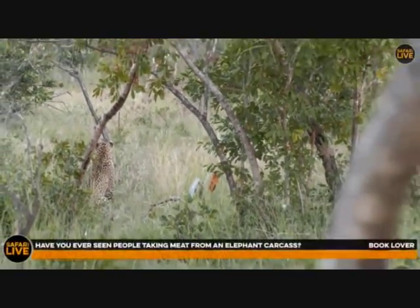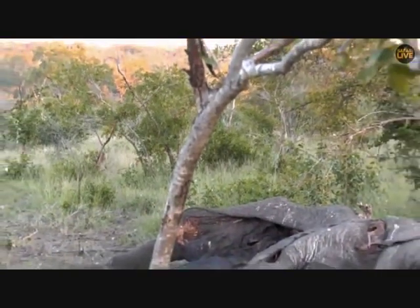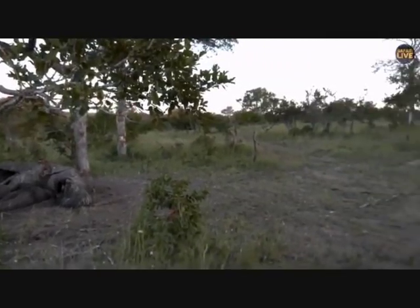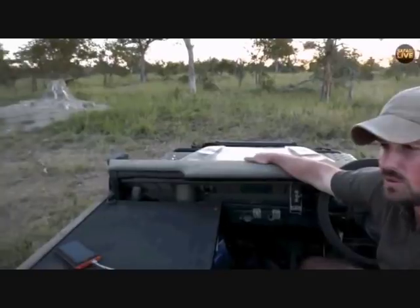So, book lover, this may be strange, but yes, I have seen people taking meat from an elephant carcass. There was an elephant that once got out of the Sabi Sands and it died. Funnily enough, it unfortunately got tangled in the fence system on the western fringe, and I can't even remember how it eventually died, but it did, right on the edge of the boundary. So half of it was inside the park and the other half was on the outside, and a whole bunch of the communities in this area came in and chopped that elephant up. In all of about 10 minutes that elephant had been distributed out and pretty much nothing left but bones. So people do take them.